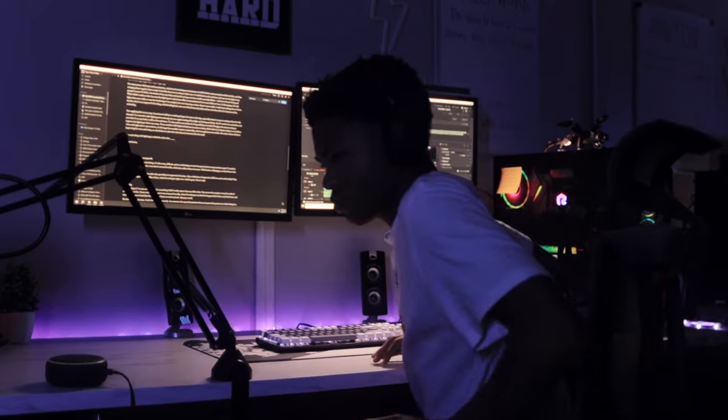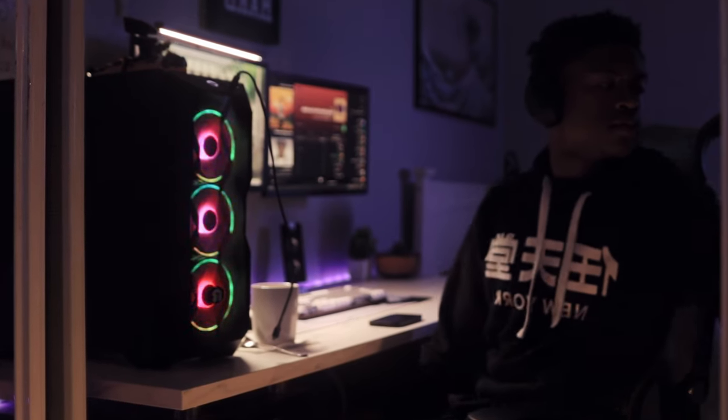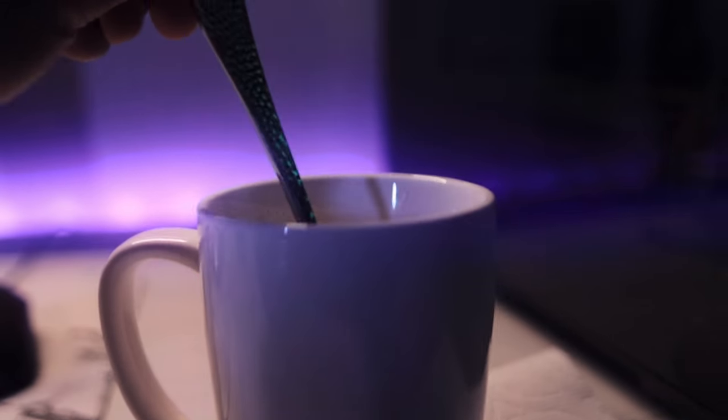Sometimes I still have trouble getting into the zone, especially when it comes to making videos for this channel. Recently, I started taking lighting more seriously by closing the blinds to my window and turning off the light in my room. My PC used to be on the floor, but now that it's on the desk, the LED lights add to the ambiance. I've also added some new lights recently, which I'd suggest to anyone trying to improve their setup. Those would be LED lights behind your monitor or desk, which adds depth to your setup and gives a really cool effect.